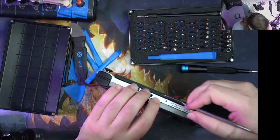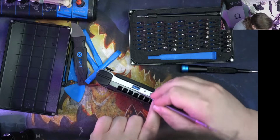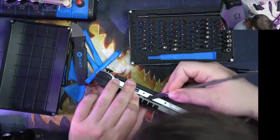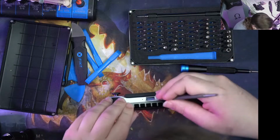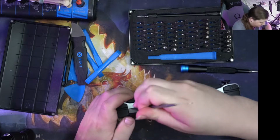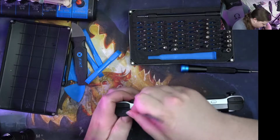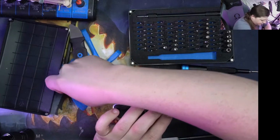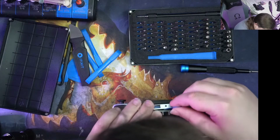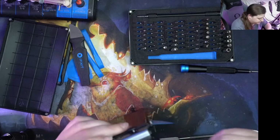Okay, so... I mean, I gotta get in the way of the camera sometime. Ooh, nope. Okay, so I gotta poke at it. Oh, man. This is like stupid. Come on. Okay, so you're gonna go in here. Has to not be that thing. Okay, there we go. There's one.